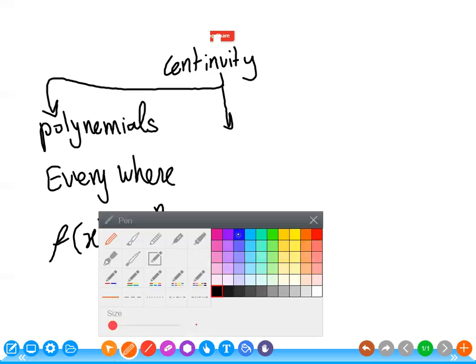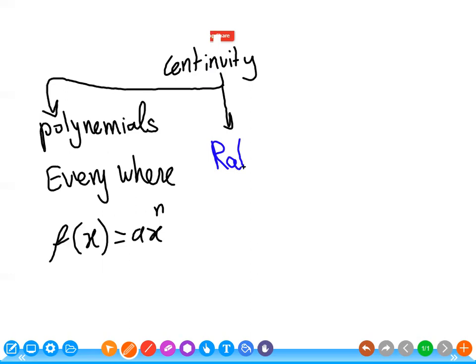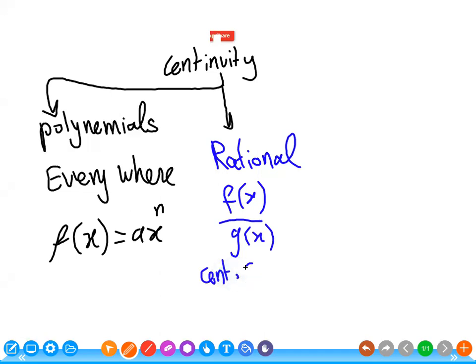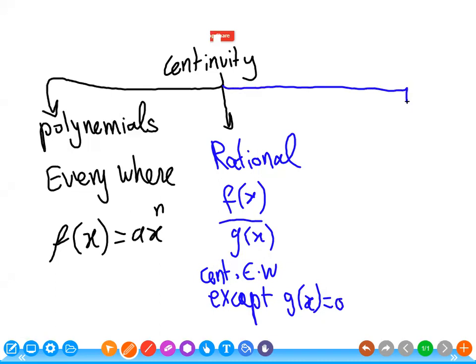Now let's go for rational. If I have a rational function, for example, f of x over g of x, then here you will say the function is continuous. Let's write it as a shortcut, continuous everywhere, except where g of x is equal to 0. In another word, just to find where the rational function is discontinuous, then you only solve denominator, g of x, which later on will be also the vertical asymptote.